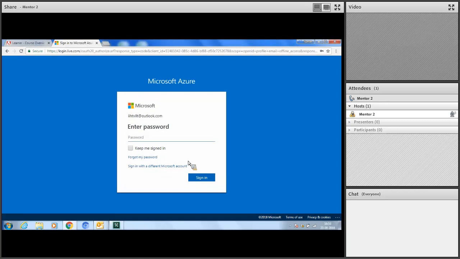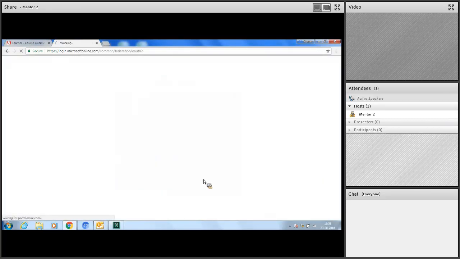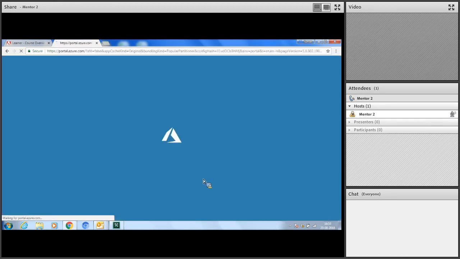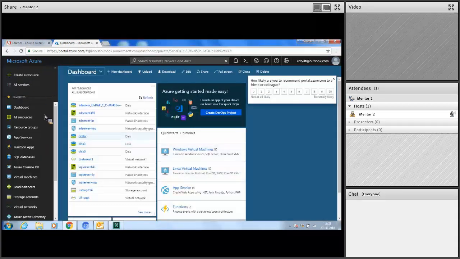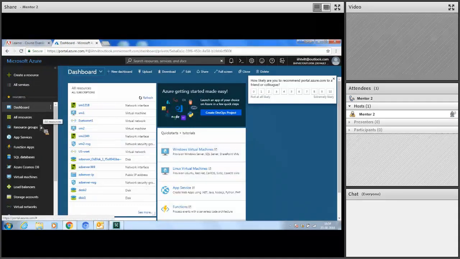I've given the account credentials. We'll give the password. Once we punch in the login credentials, we will land in the Azure portal.